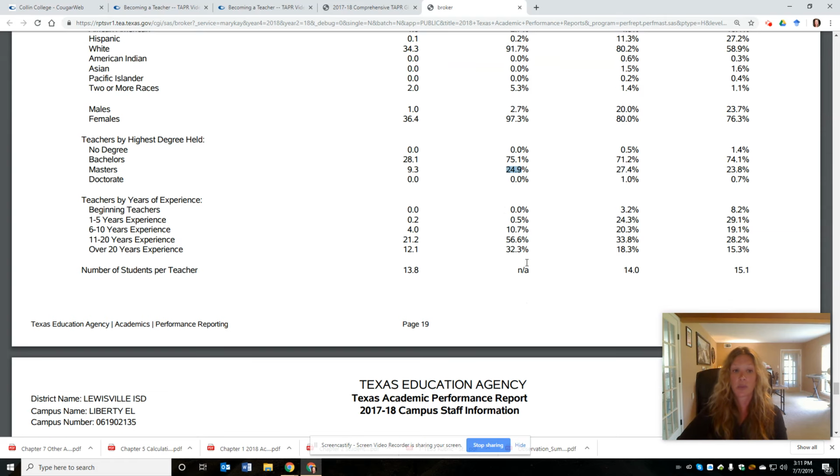We know that the more years of experience a teacher has, the more likely they are to have success in the classroom, just because experience is golden. And so we do see that there's a very high percentage of teachers with 11 to 20 years of experience at 56%, and over 20, so 80% of their population has a lot of years of experience, which is great to see. And when you look at it across the Texas numbers, we see that 8% are new teachers, with a strong majority, or not strong, 29% in 1 to 5.